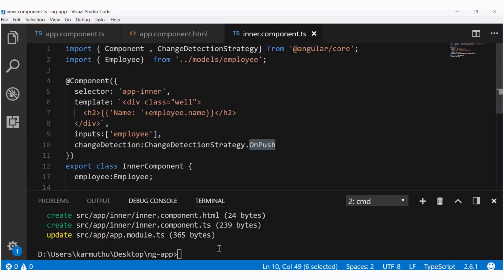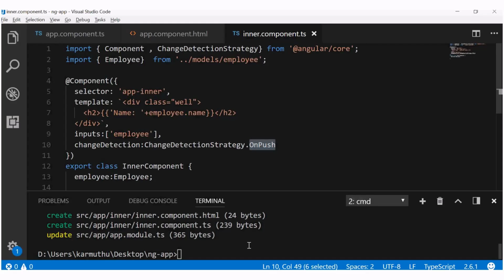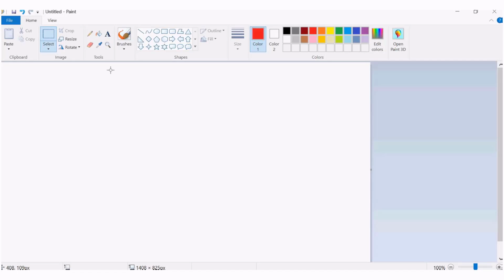Okay, for example, let me share my screen. Look at this. In a tree of components, so it's a tree.